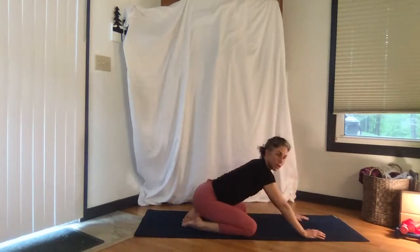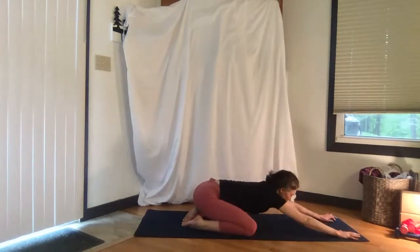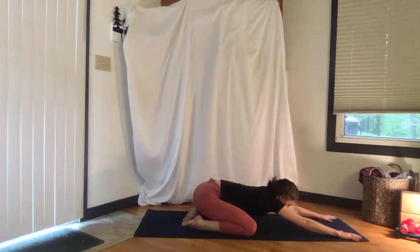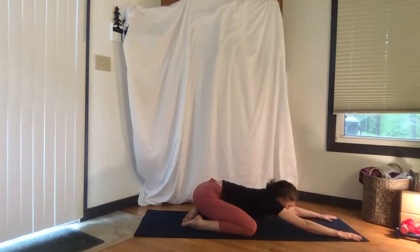Coming to your wide-legged child's pose, hips to your heels. And walking your hands forward. And really send the weight back into your hips, pressing into the palms of your hands if you'd like to get a nice stretch through the tops of the shoulders. Lifting the elbows off the mat. And really let your chest drop through your shoulders.